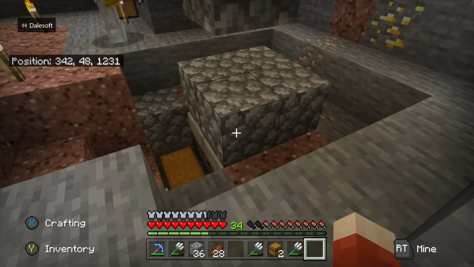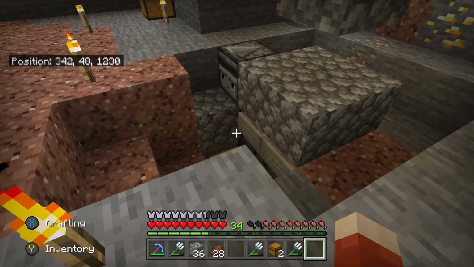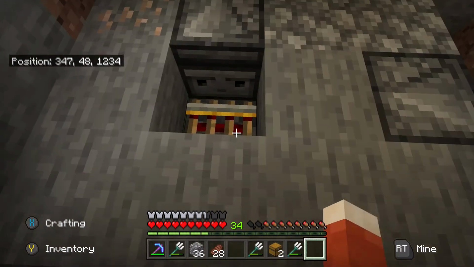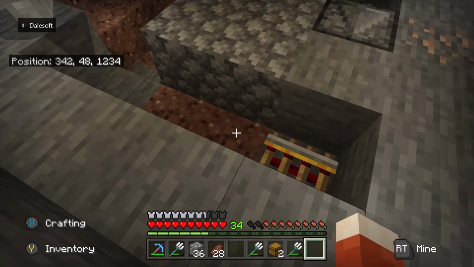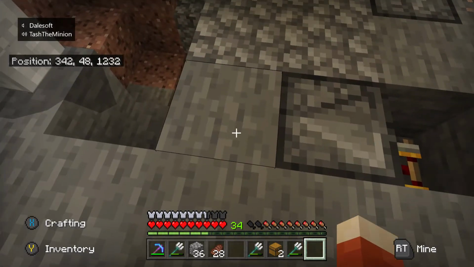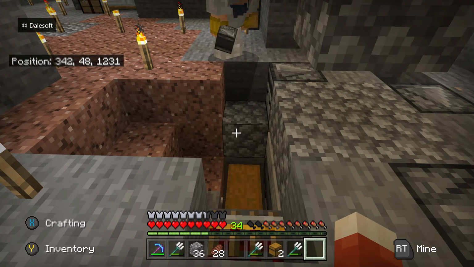So the circuit needs to be one down. Basically, we need to put an observer watching that corner. Then we need a block there, and then a powered rail, and another observer watching that powered rail, which then goes into a block, and then a powered rail, and another observer watching that block. Powered rail, then a block, and a block, and then a powered rail. And then we need another observer looking at that powered rail.